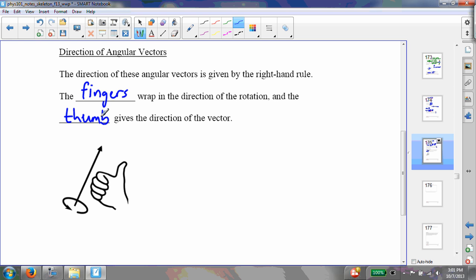Again, we're not really going to use this, and I'm not going to show it to you. You're not going to see it in quizzes right now, but you will see it next semester. So this is just a common tool that we use. It's called the right-hand rule, and we can use it to determine the direction of vectors when we're using a right-handed coordinate system, as we do in physics. Okay?